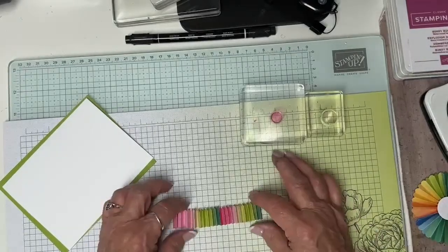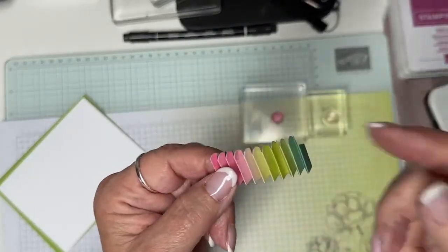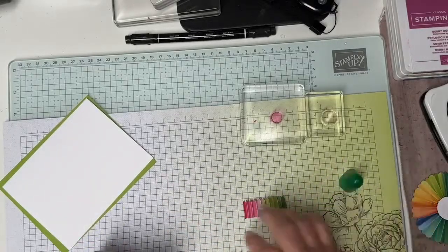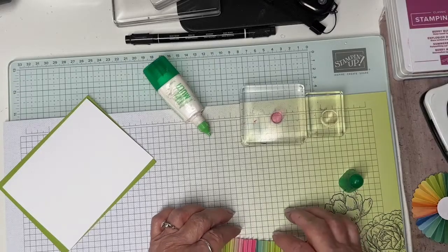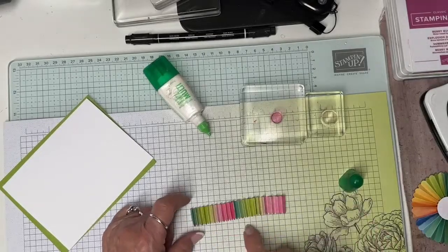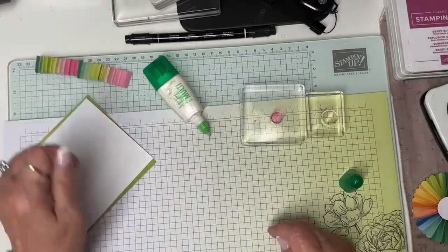So anyway, back to this. I've got 2 of these put together like this. And you take the tab of one end and the end of the other one. However you start them, you want to start them both the same way and glue them together. Let me grab my glue. And just make sure they're lined up. Now the first one I made from the half one has the fence post end. This one has the scalloped end. Okay, I'm going to let those stick together for a little bit, because otherwise my fingers are getting very, very sticky.